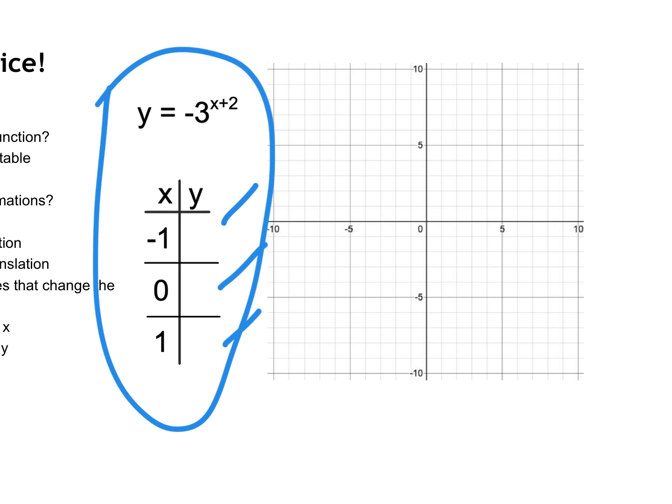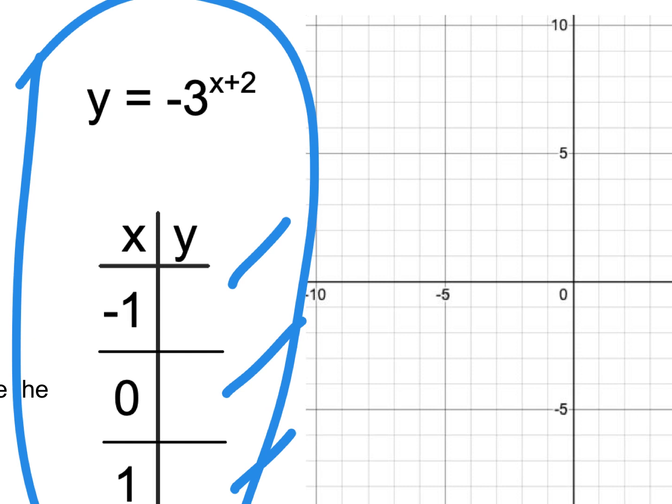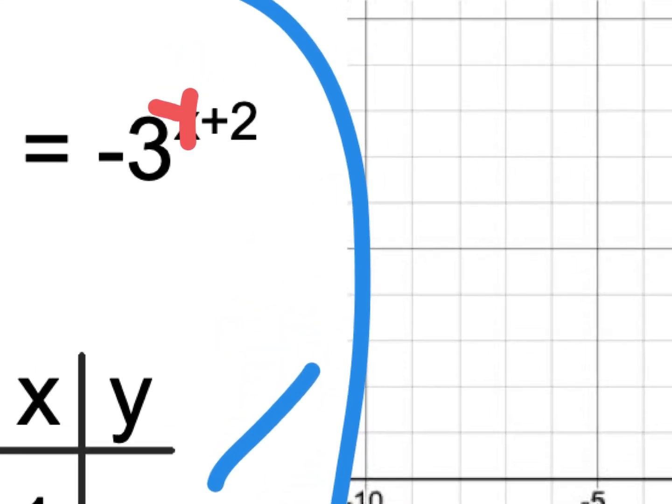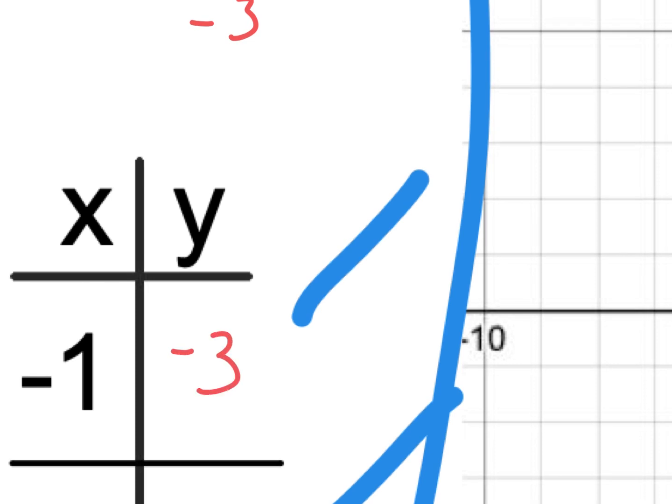Okay, let's see if you put in the -1 right. The -1 goes here, and this is important. It flips, but not yet. It would flip it, but it first has to add to the 2. What is -1 plus 2? 1. So now it's -3 to the 1. Don't overthink this. Anything to the 1 just stays the same. So you should have had -3. Raise your hand if you did. Okay, good. Then on to the next one.